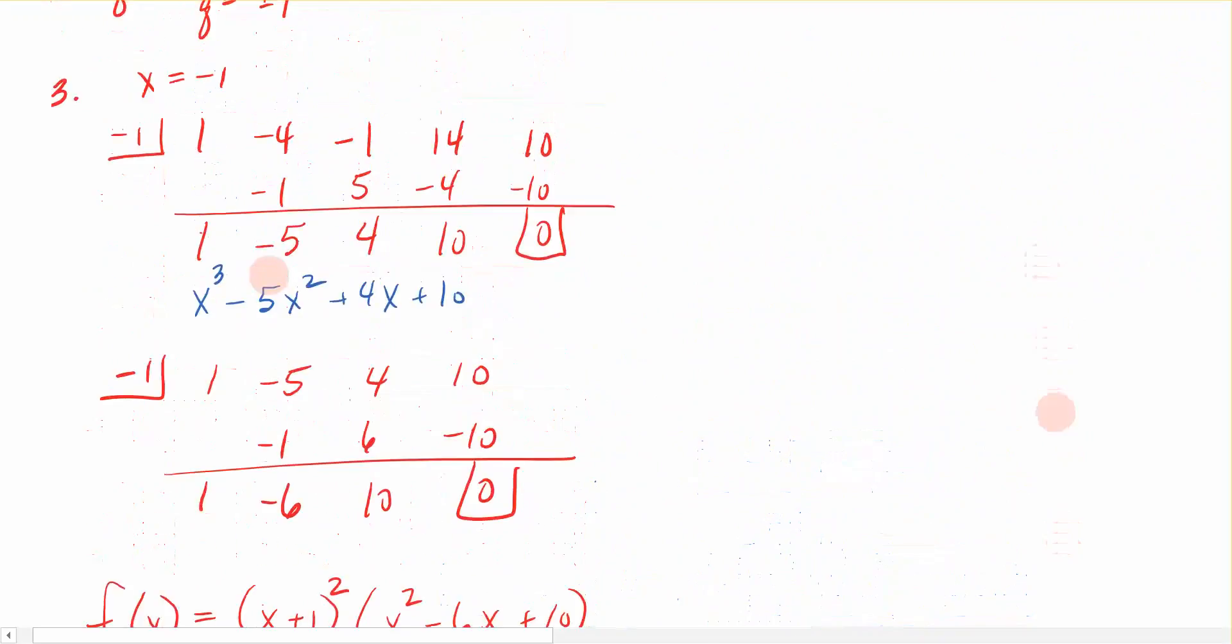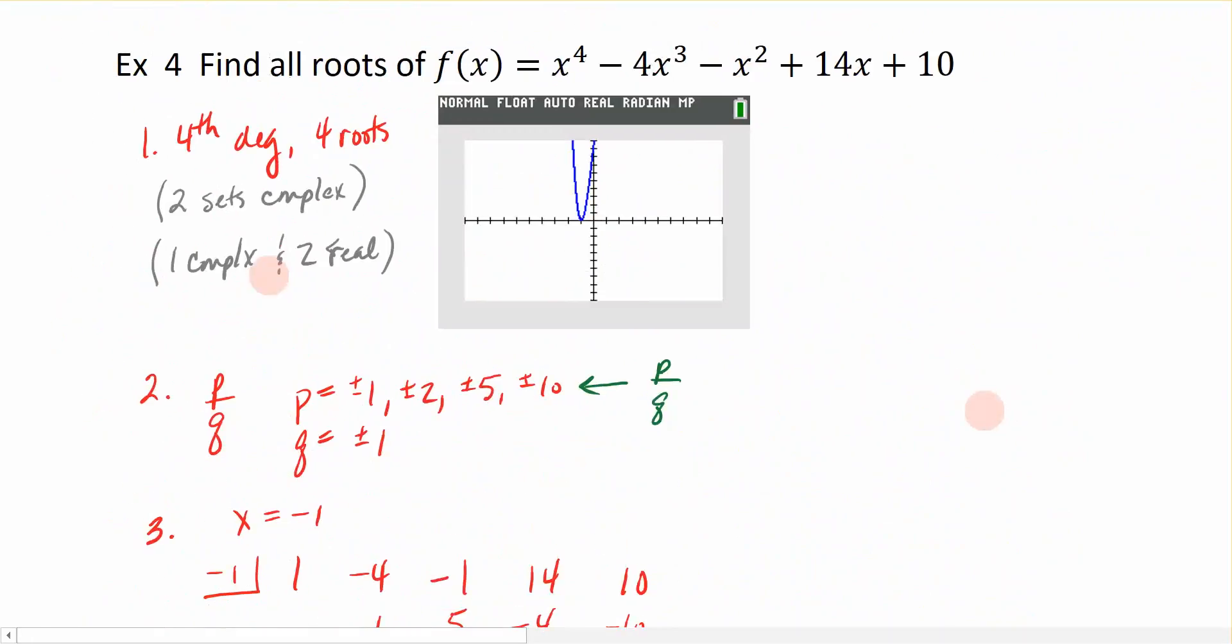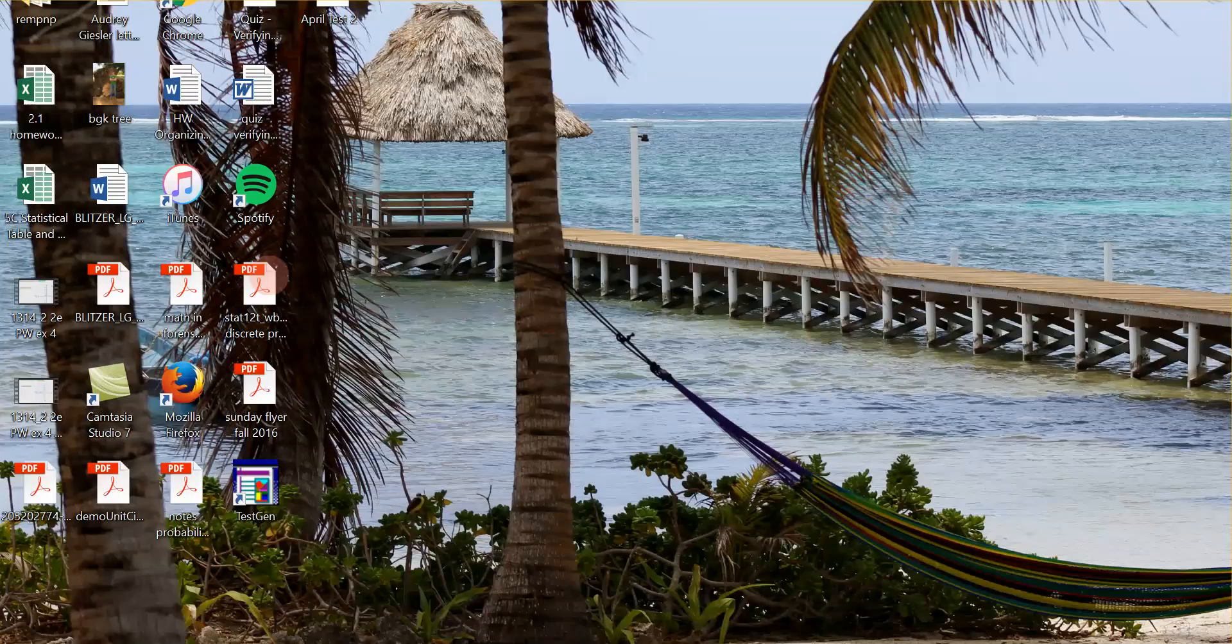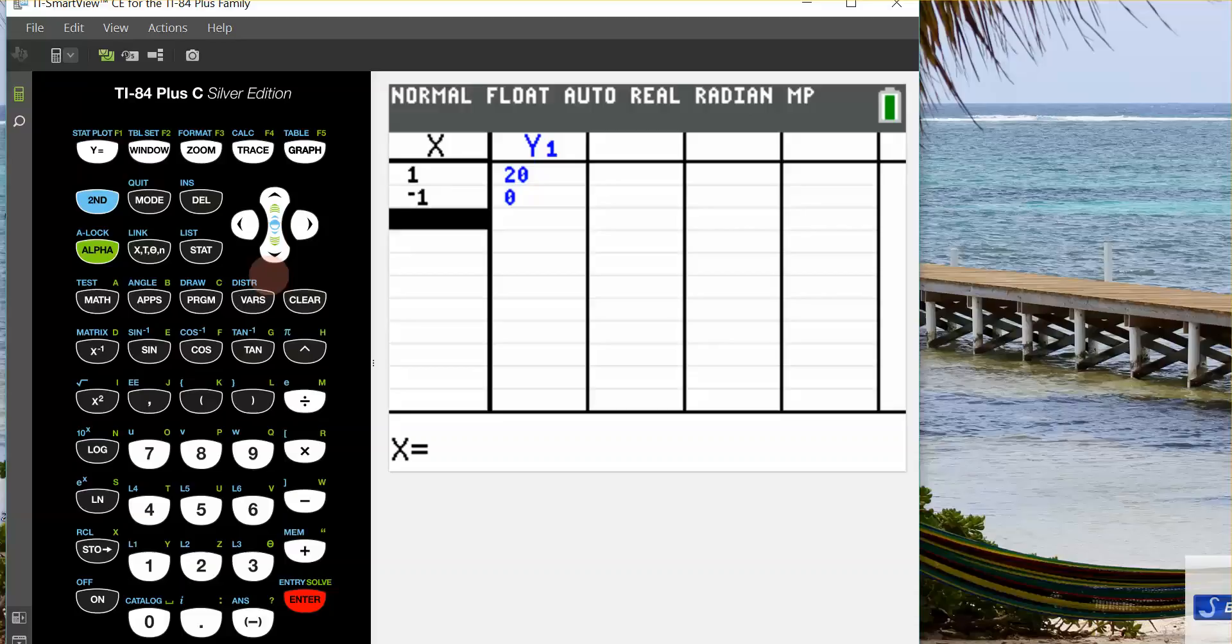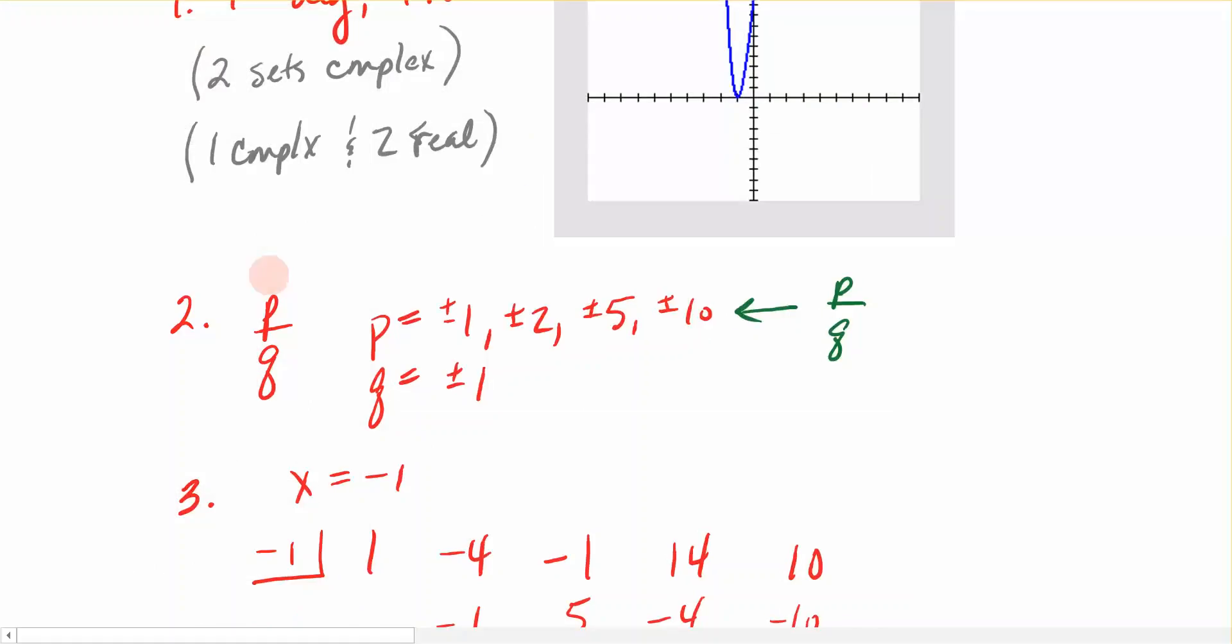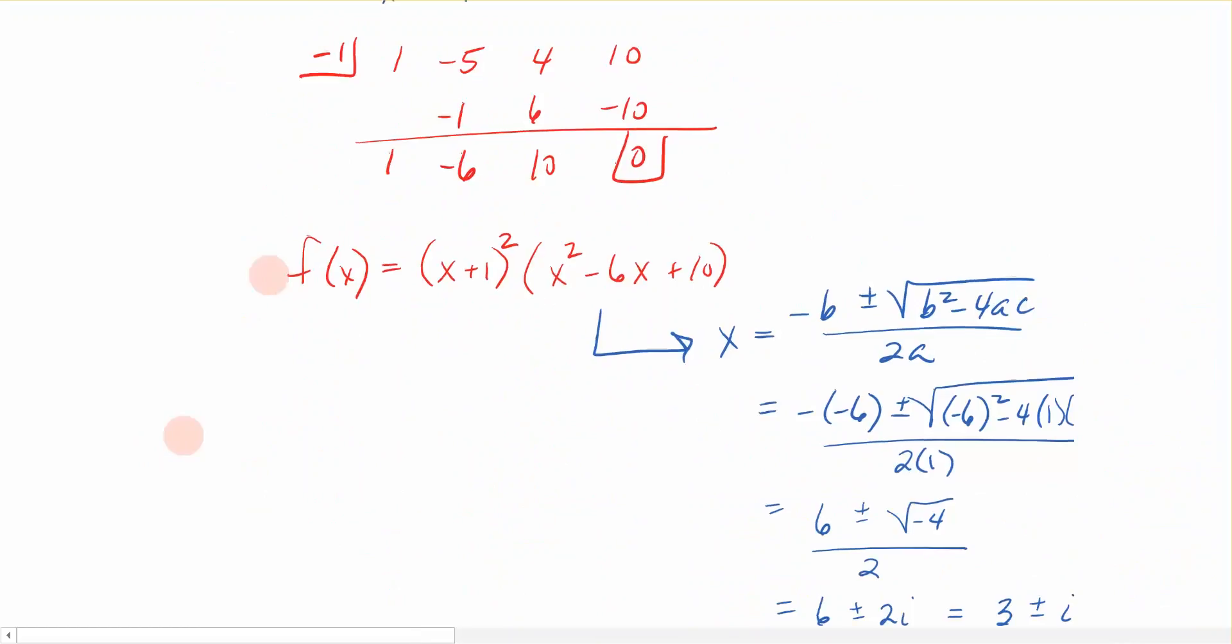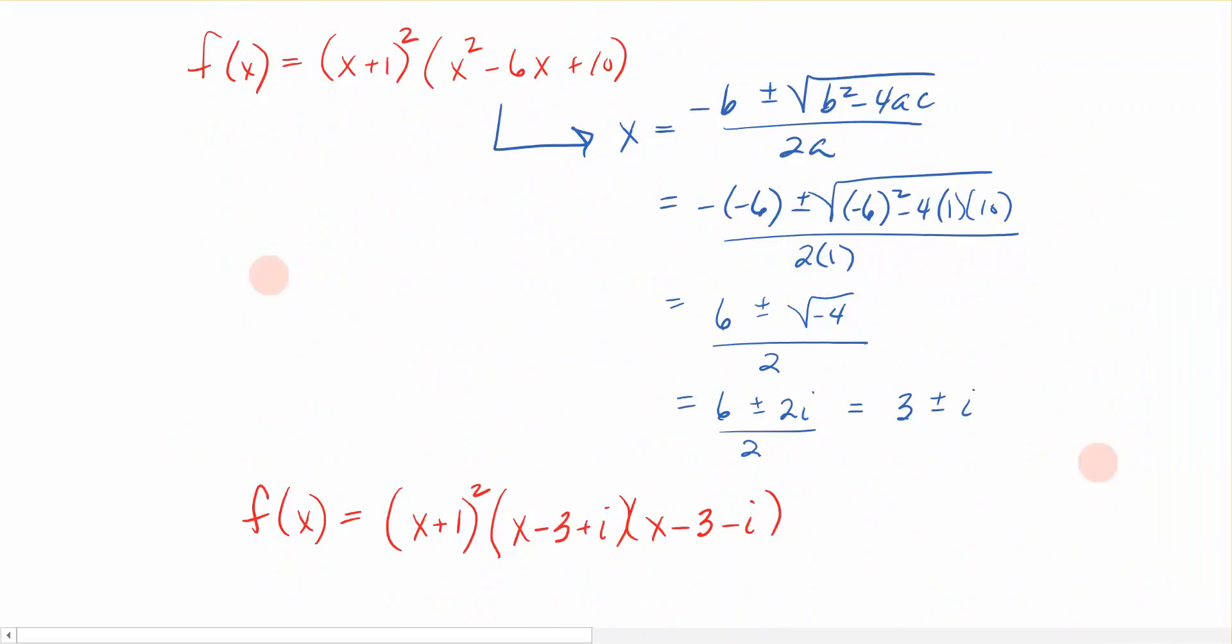Now that's all you would do, you were done. I want to go back and just quickly tell you that this was my list of potential factors or my list of potential roots that I could have plugged into my calculator. If I go back to the table function, I could continue on with that list. I think we had a plus or minus 2, so I could enter a negative 2. And I could just simply go down the list of potential roots and you're going to find that the only place I had a 0, where the only place where y equals 0 occurred when x was negative 1. And so it kind of helps to validate being able to use synthetic division twice on the same factor. That was kind of a new technique for us. And that's how you're going to completely factor and find the roots of a complex polynomial.